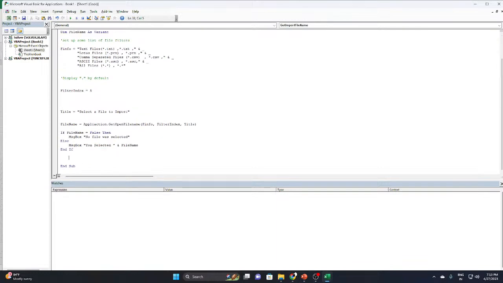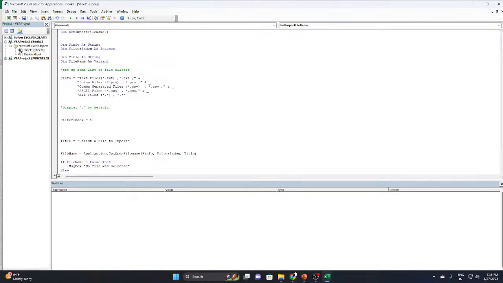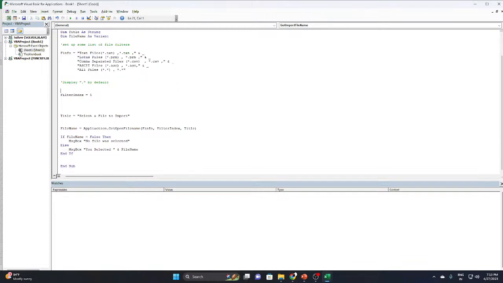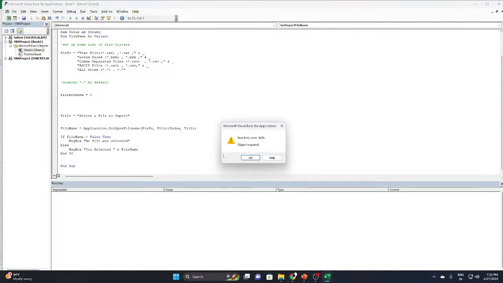So this is a little bit typical code because you have to give the file name. Okay, it's not that difficult. You can just define some variables and give the file name extensions, and for whatever variables you haven't declared, you have to give the application and open the file name methods. Okay, now I'll run this application. Object required. Yes, we have been facing some error where the object is required. Okay, just yeah, it's application. Spelling mistakes.